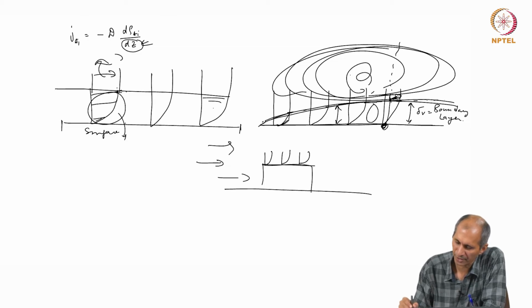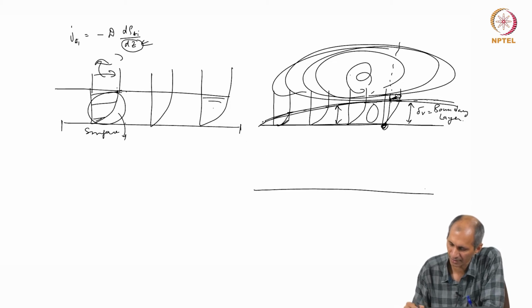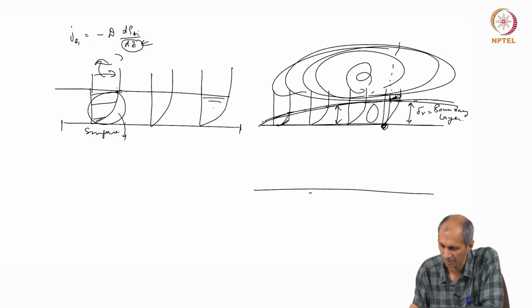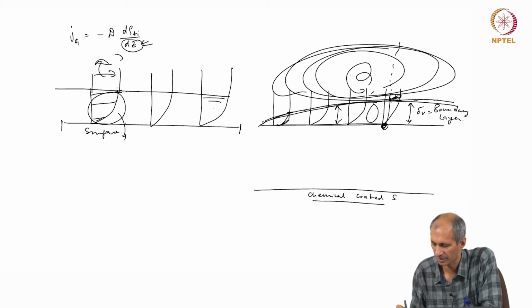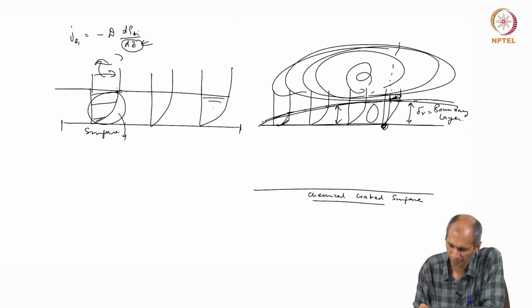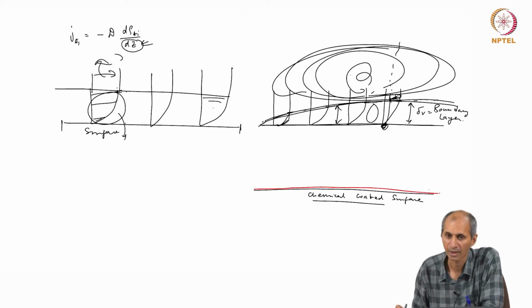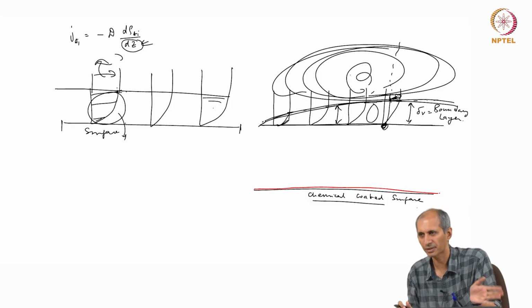Because this is happening, corresponding to this we also have, let us say that we have a surface that is contaminated. So, on this surface let us say I have a chemical coating, a chemical coated surface. Let us not worry about what is here. Let us say there is a thin coating on the surface. I can take some pure chemical, apply it on a surface and leave it.